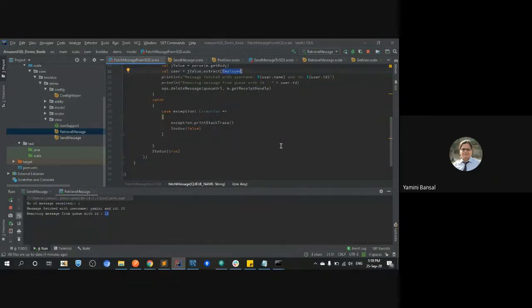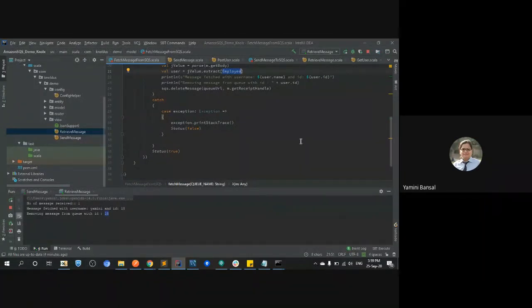Also, it's not that we can only have a single case class. We can also have a mapping of objects stored in the queue, like a mapping from message type. Let's say we have a message type, whether this message is going to contain an employee or a user.